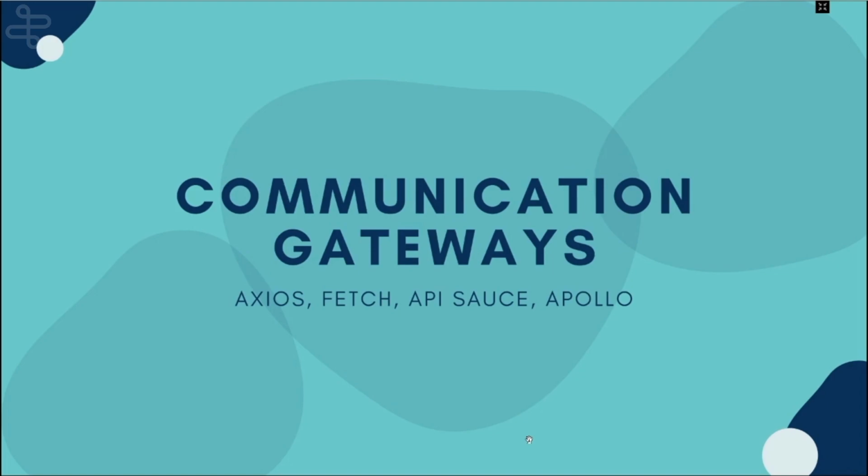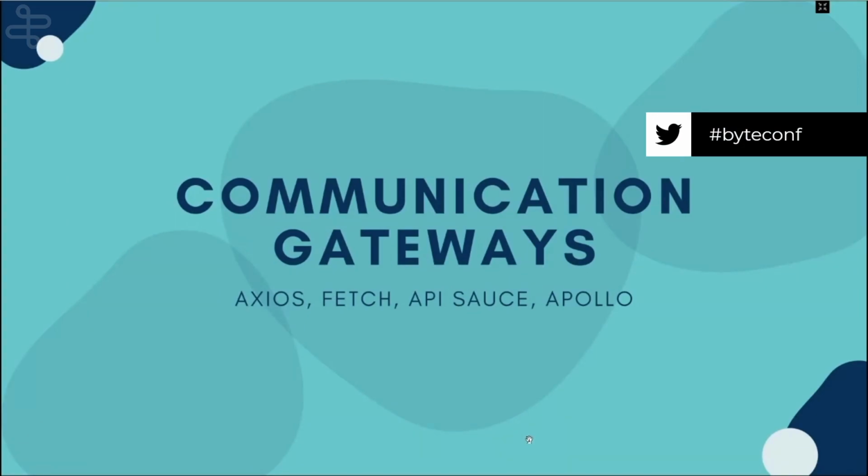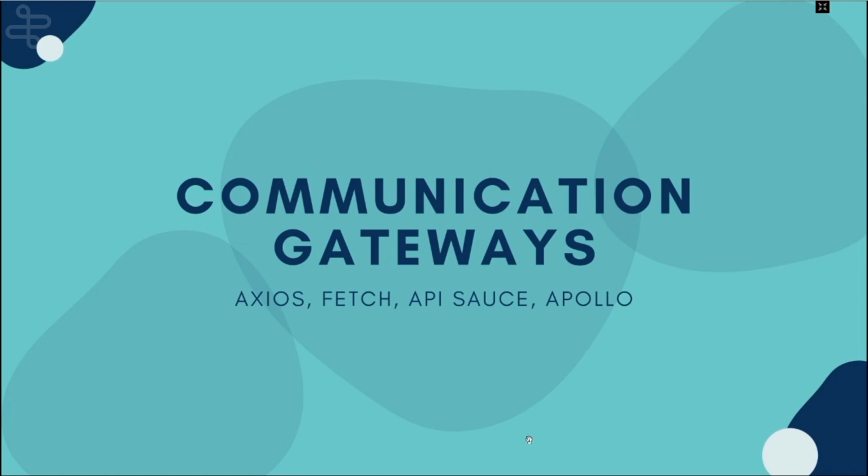Then let's talk about communication gateways. Since you know that React.js is a view library, you have to rely on third party libraries for API calls. You can use Axios, which is a promise-based HTTP client. It is lightweight and very popular, as its root is based on Angular's HTTP service. Then there is the Fetch API, which is the native JavaScript Fetch API. And there is API source, which is a lightweight wrapper for Axios. API source has a better structured flow and can be used in React Native as well. And then there is Apollo, which is the one and only client for GraphQL based requests. So if you are using GraphQL, you are more likely to use Apollo in your web application.